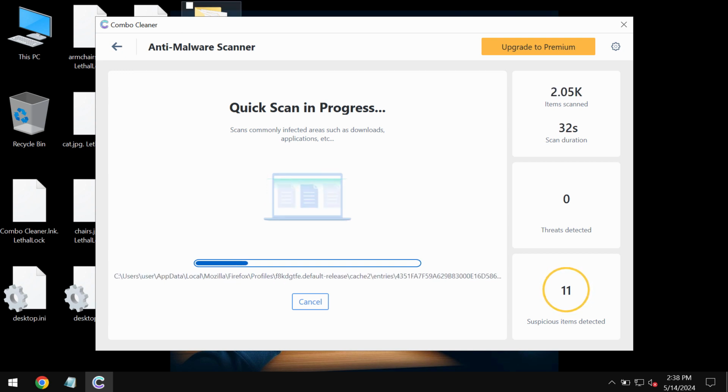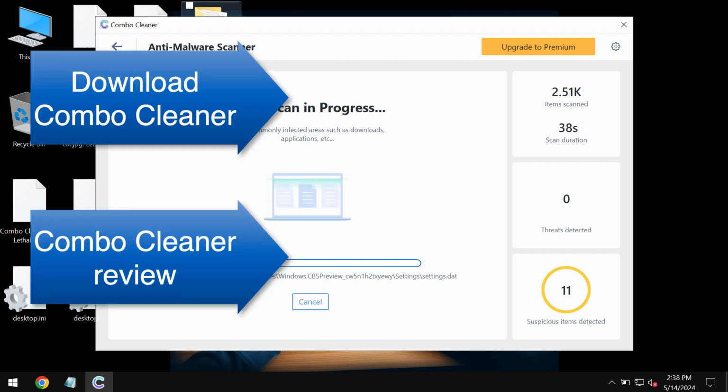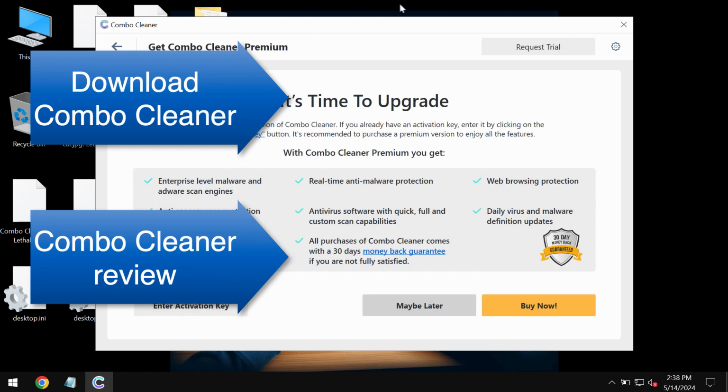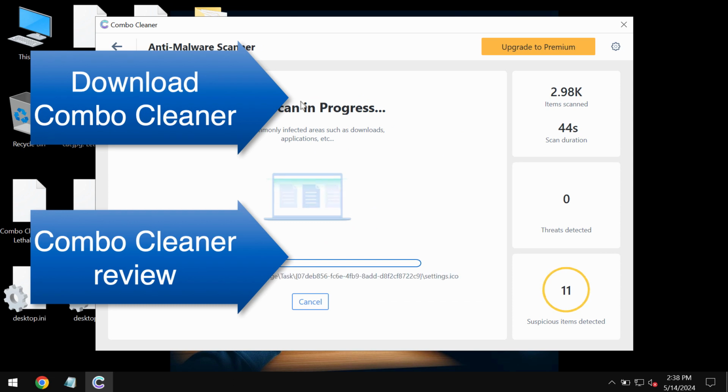You'll be able to know their exact location. Some threats can be removed manually, but I recommend you to consider upgrading to premium. This way you can request a trial to fully evaluate the features of Combo Cleaner. Speaking regarding file decryption, please find a special link in the description to this video, which will give you more information on how to possibly recover your data.